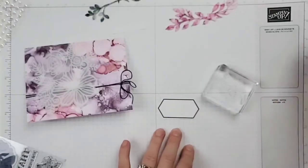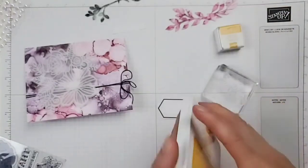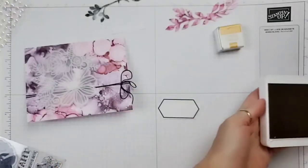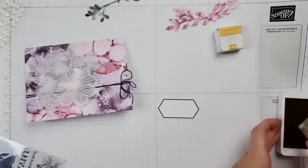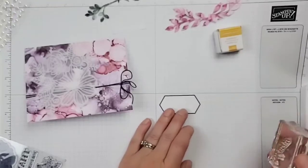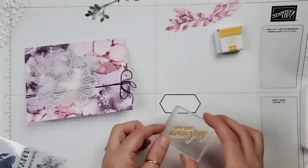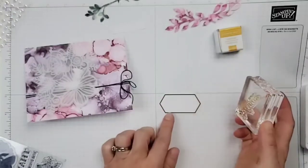Okay, so we've got, and they gave us an ink spot of Bumblebee. I'm going to use my large ink pad, because as a demonstrator, I have all the colors. So I just save the ink spots for gifts and giveaways and anything else like that. And I'm using my grid paper to help me be straight.